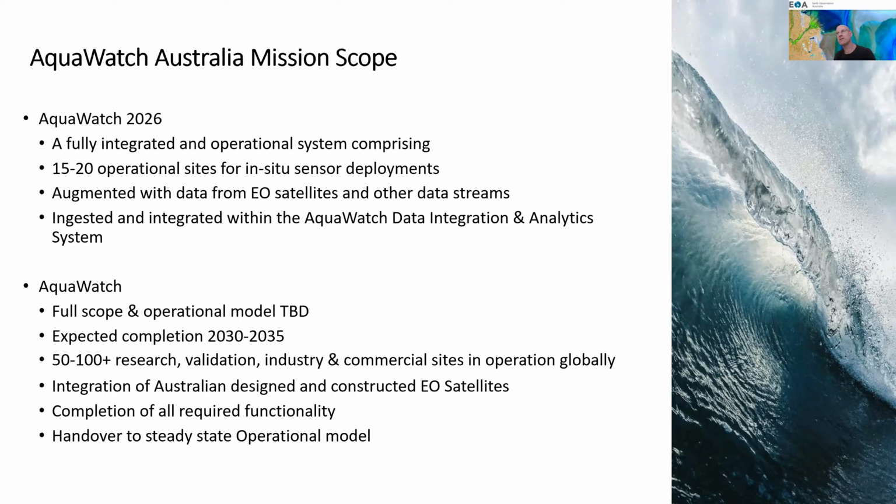But essentially by 2026, we're aiming to have what we call an operational system with that end-to-end vertical integration, including that initially relatively broad-based sensor network, data streams from existing satellites, and science processing pipeline for what we call core functionality, tested for performance and validated against impact. Then continuing to grow and evolve from that to the end of the mission between 2030 and 2035, by which time we'll hopefully have bespoke satellites. And beyond that, it becomes more of an ongoing operational consideration.